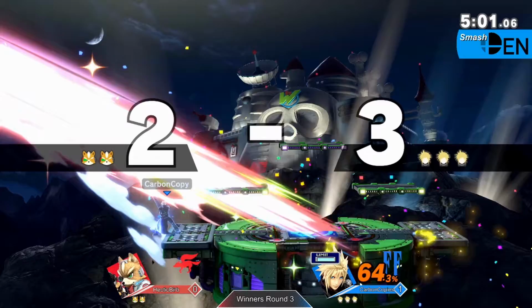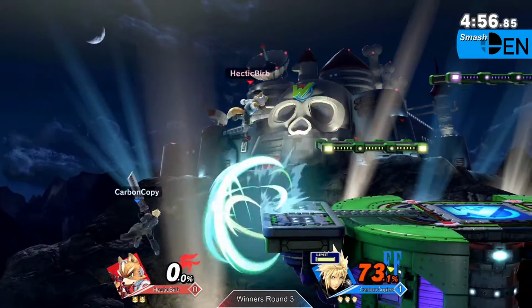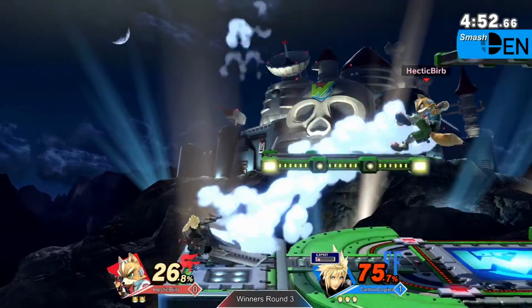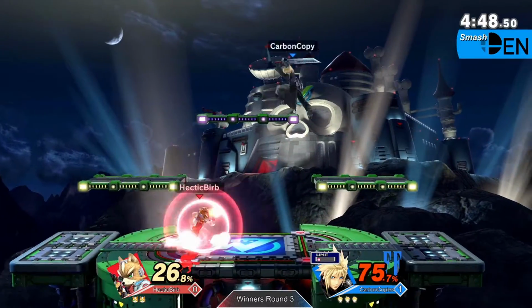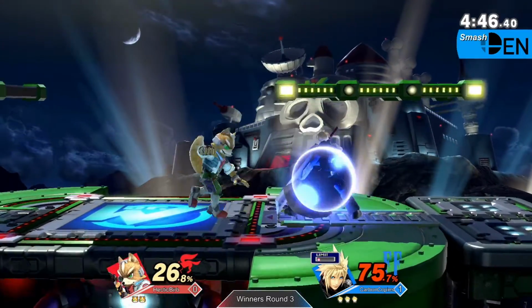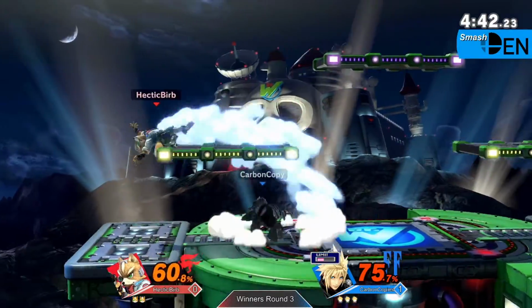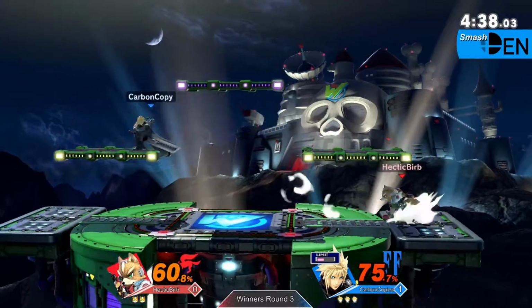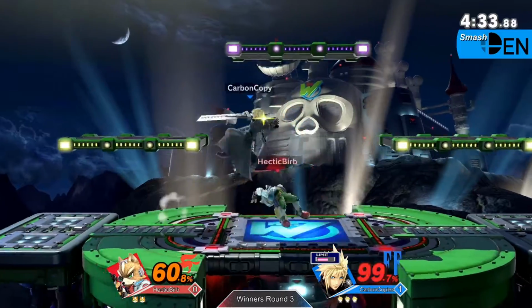He's just being perfectly guarded by CarbonCopies, and the limit break finishes charging on the stock finish. So Carbon able to guard his way back, get a little bit of damage out, and he's going to go back to pressuring HecticBirb, I can only imagine. Yep, in fact, opts into the drop through. Cross slash lands every hit from it. And good forward air as he clears his own blade beam that was reflected at him.